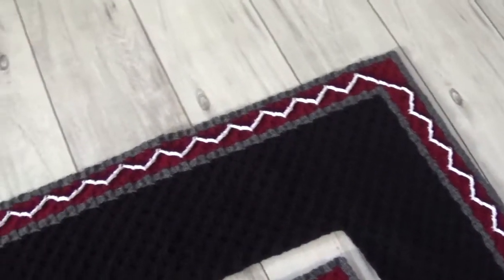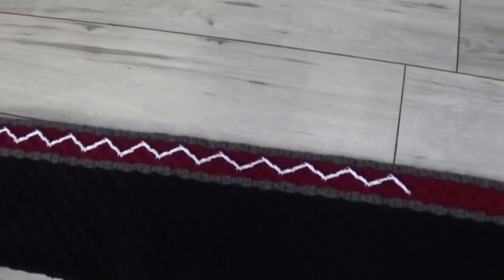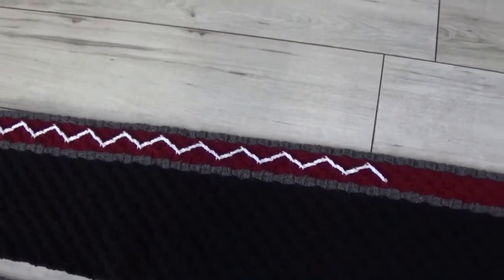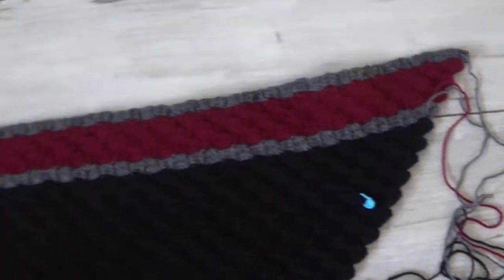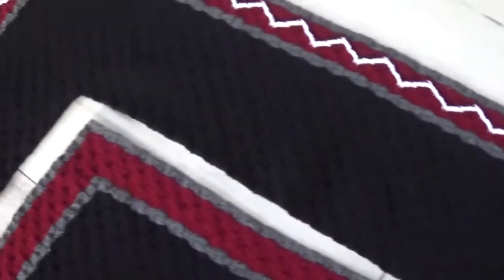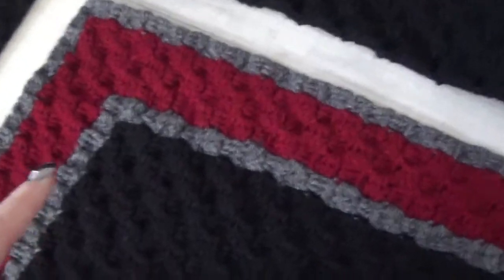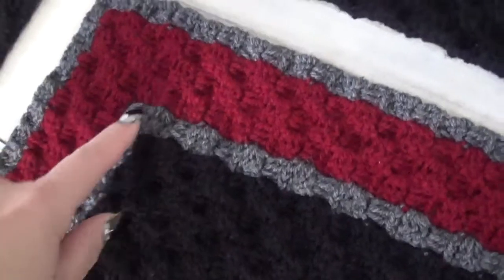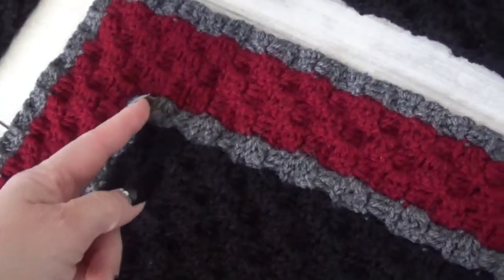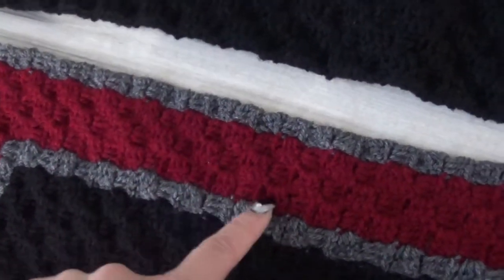Now we work this zigzag border on the front side. So we are on the front side and count 57 squares, in my case the red squares here. This is the first square, and count 57 squares on the right side.